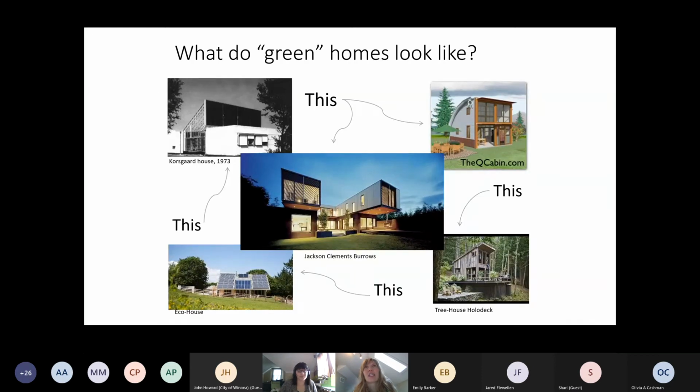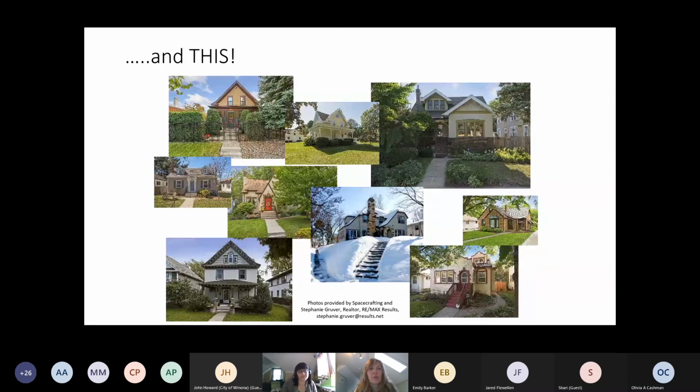And I think there's a tendency to think a green home has to be new, modern, or incorporate the latest in sustainable materials and new energy solutions. Yes, those can be green buildings, but old buildings are green buildings too, partly because when they were built, they were a lot less energy intensive than modern buildings are anyway.